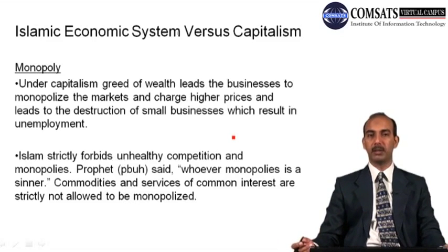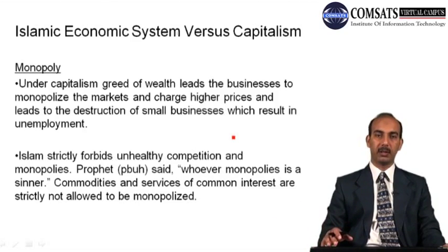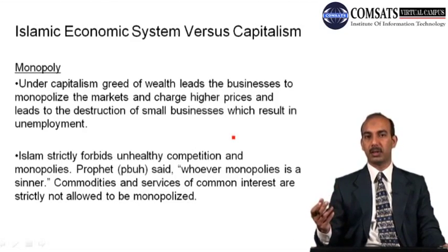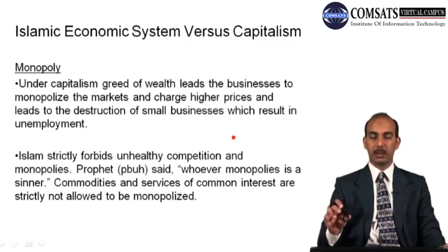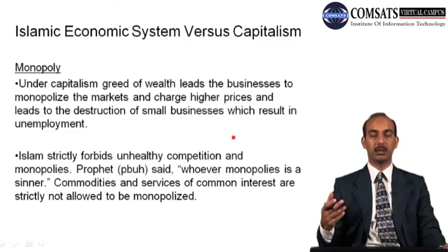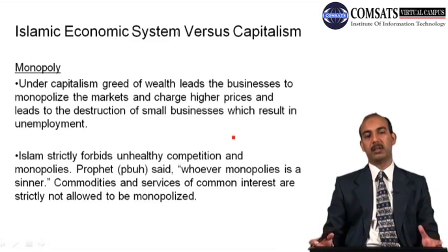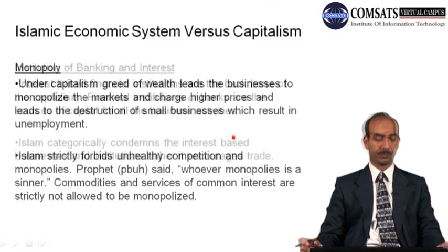So when there is no monopoly, there is free competition in the market, and new businesses are entering the market all the time. So the success rate of smaller business organizations will be higher than in the capitalistic form of businesses. In capitalism, more than 85% of small and new businesses fail within the first 3 years of their life. Whereas Islam encourages competition and discourages anything which is immoral, which is haram, and that can lead towards inflation or unemployment. Those practices are not allowed in Islam.